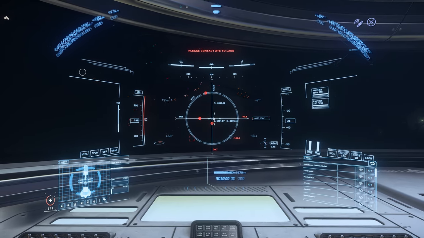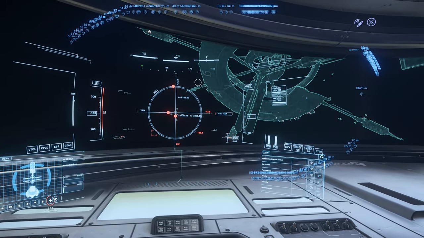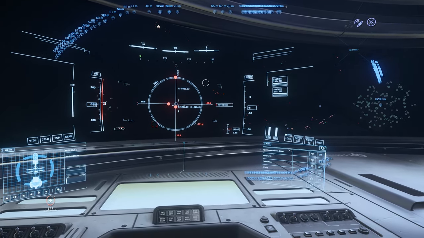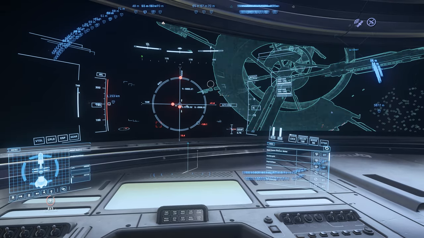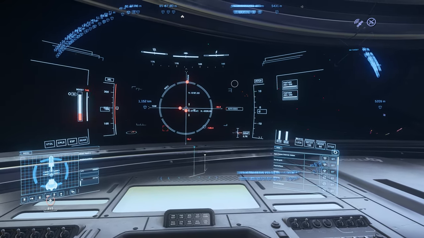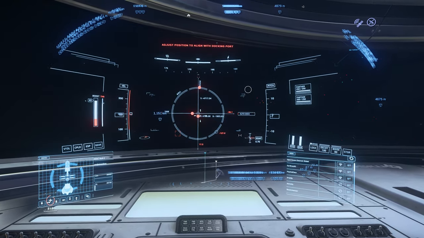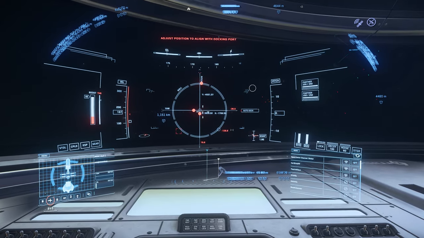Whereas now, if you wanted to sell this cargo, you have to dock, sell the cargo, go back to the ship, go to the cargo deck, unload the cargo. Then if you want to store the ship, you have to dock again. It's just needlessly long. But anyway, we've got our docking port, so we're going to head there now.